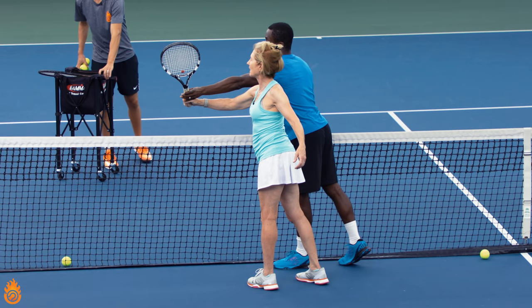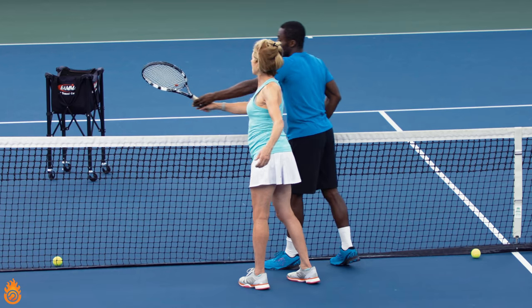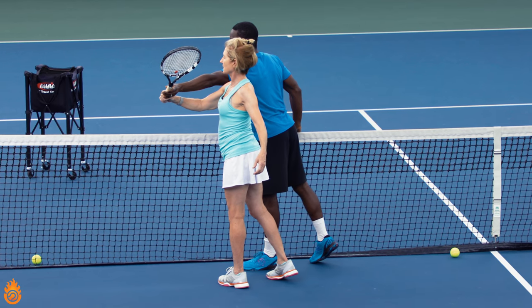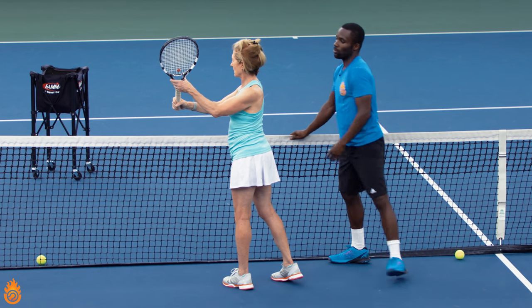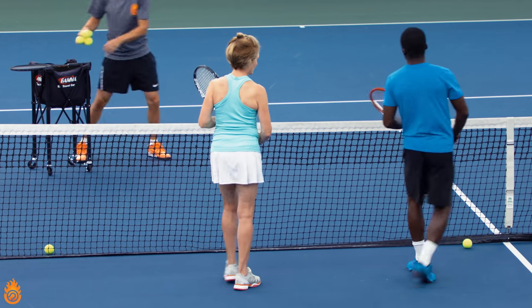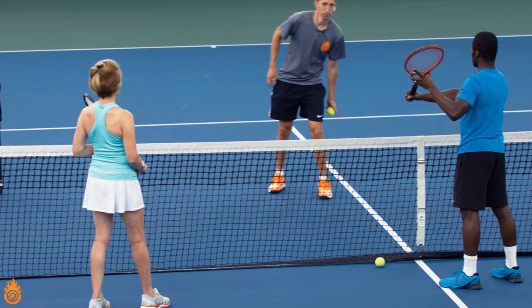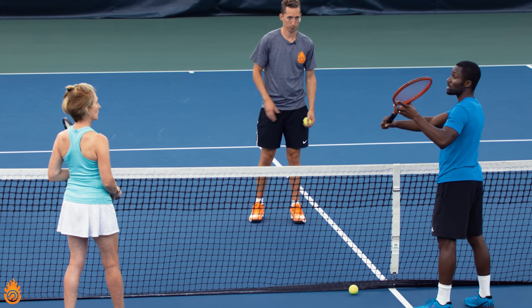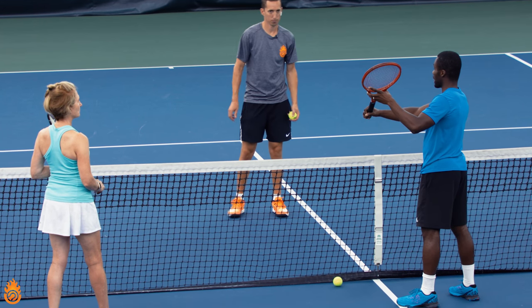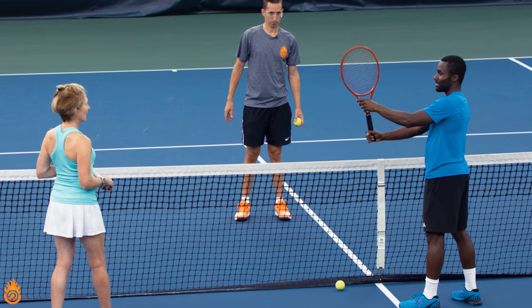When we do this, we're making contact here — and like Megan's been working on, having the guide or extension. So contact, and then extend. What I want you to do first is Ian's going to toss you a ball and I'll demo for you. We're going to start in this unit turn here and I really want you to focus on where I'm going to let the ball make contact. I'm here — I just want that. So we're just focusing on the contact first, a slight pull. I'm very relaxed. I want you to notice how open my racket is.